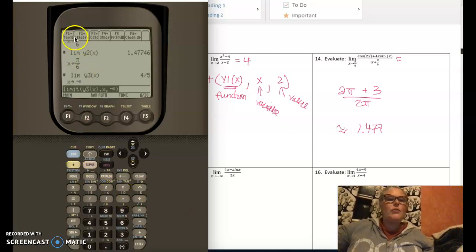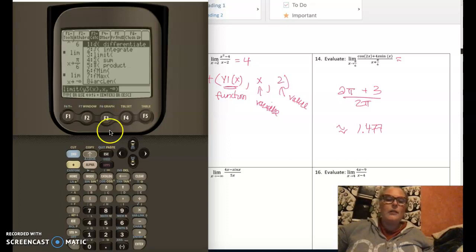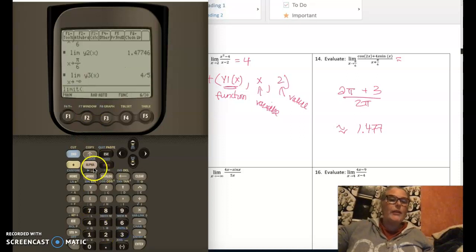So I'm going to enter it just directly without doing the y1, y2, y3, y4, just to try it a little bit differently this time. So it's going to be parentheses 4x minus 9, close the parenthesis for the numerator, divide, start parenthesis for the denominator, x minus 4, close the parenthesis for the denominator.